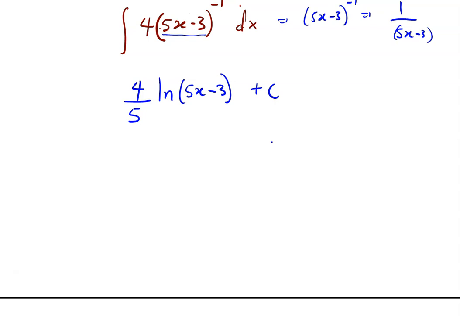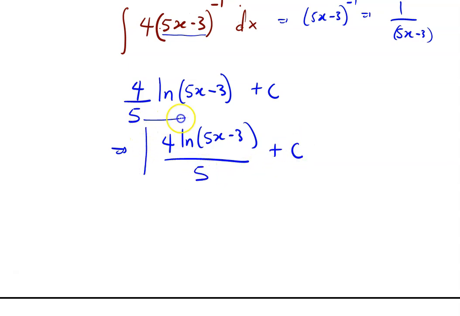If you are struggling to understand it, please go over it again. This is a recording, and I'll be happy that you go over it again and understand it. If it was physical, I would have repeated myself. But since it's a recording, I would advise you to go over it again, rewind the video so that you understand it very well. So simply, you are going to get 4 ln (5x - 3), all divided by 5, + c. And that gives the final answer.